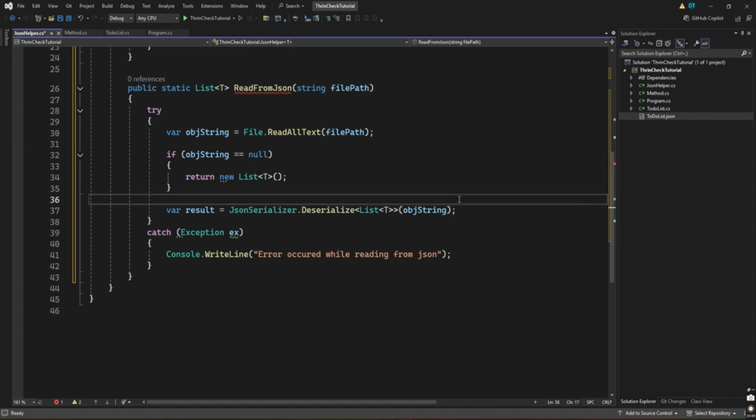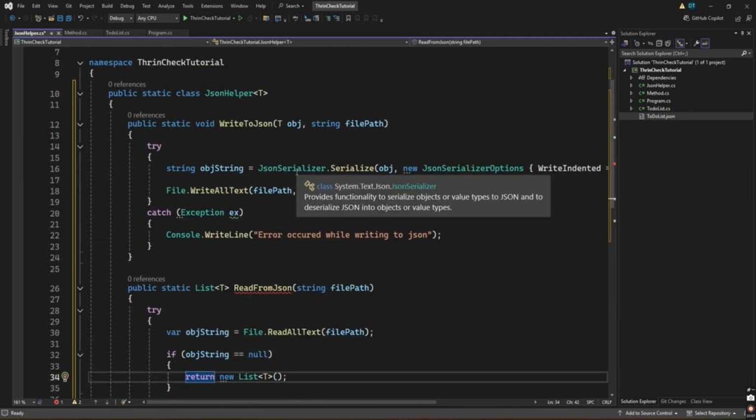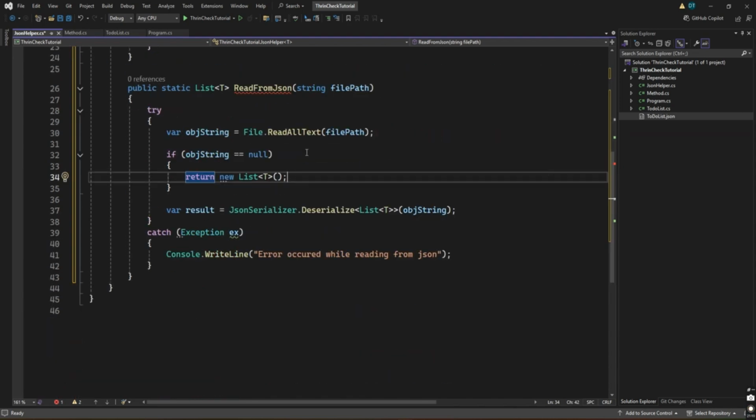So when we are writing, we first serialize. Serialize means converting an object into a string. Then deserializing means you are converting a string back to an object.